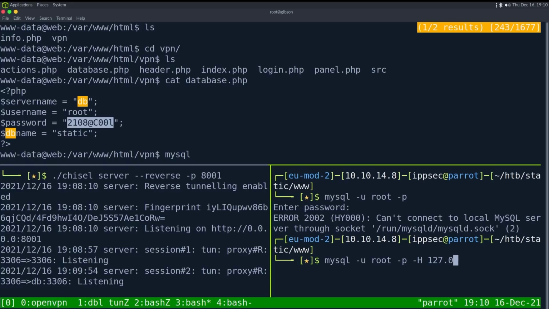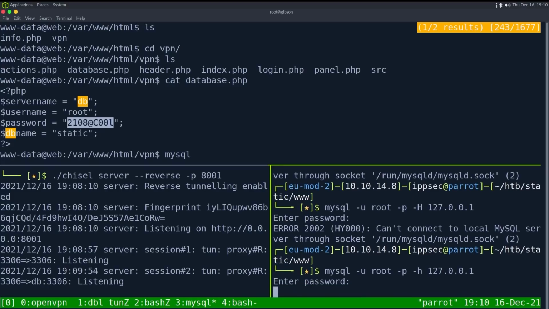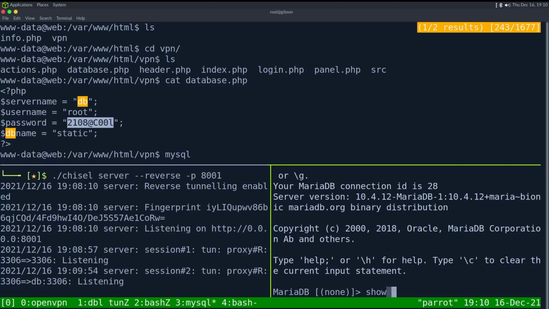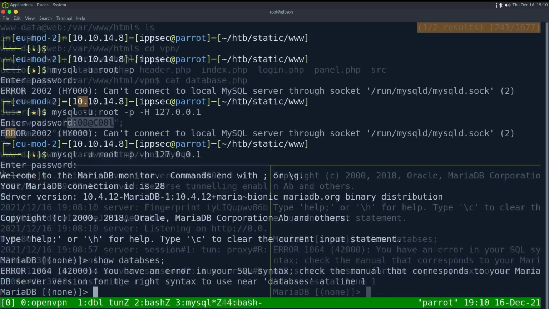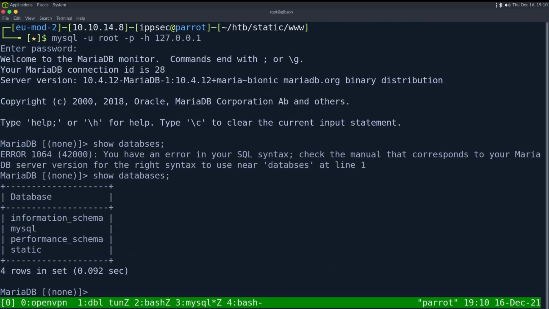I think capital H for IP address. Maybe not. Through socket, maybe lowercase. There we go. Lowercase h. I can do show databases. Show databases. And we can see all the databases.